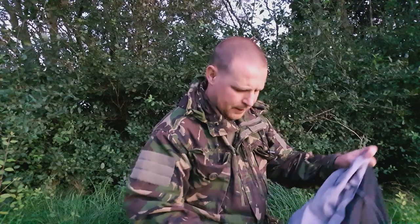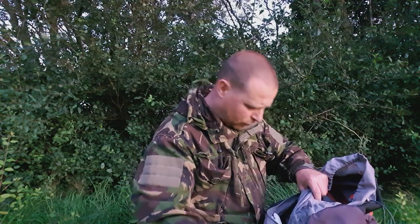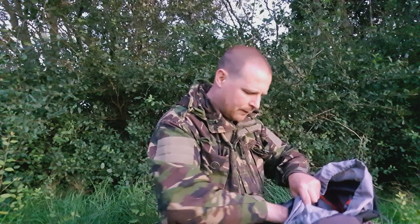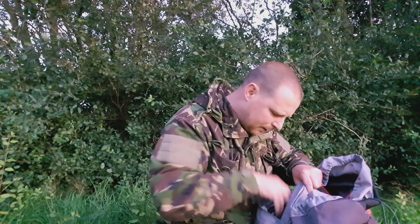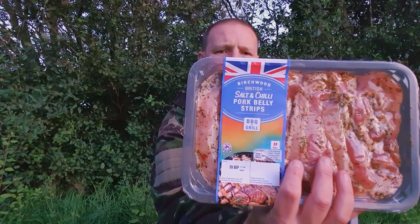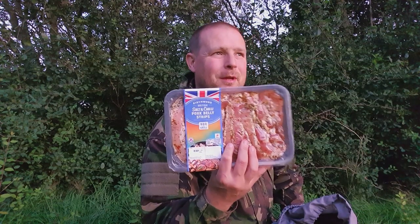Me handle. What have we got in this one? And there's just bits and bats. Got my torch, my O-light torch. Battery pack so I can charge my phone. I've got my knife, a few videos down on that. It's not a brilliant knife like I thought it was. Lead, teaspoon and stuff like that. And what I'm going to be cooking on this frying pan, salt and peppered pork belly strips. That's what we're going to be cooking, people.